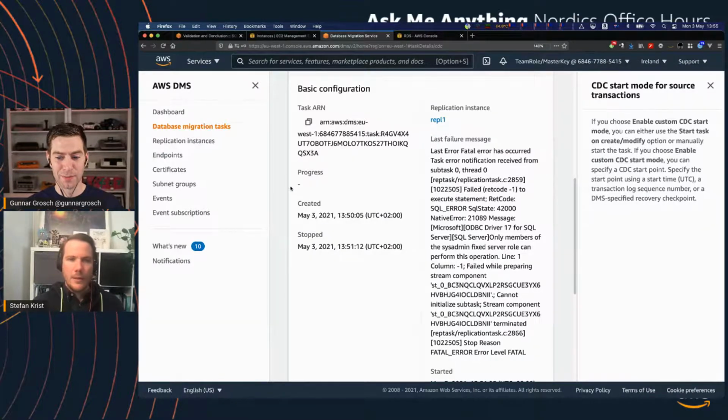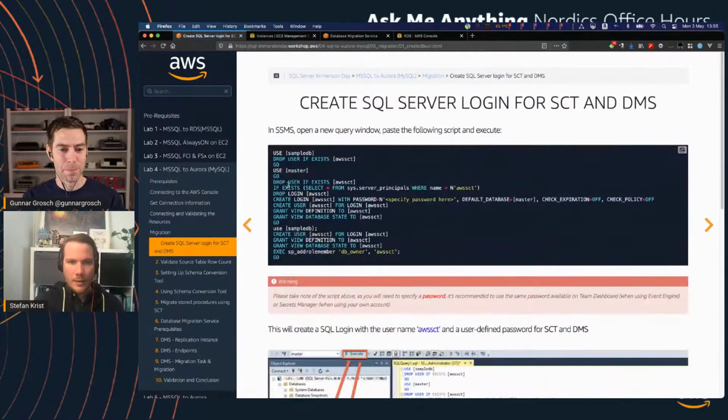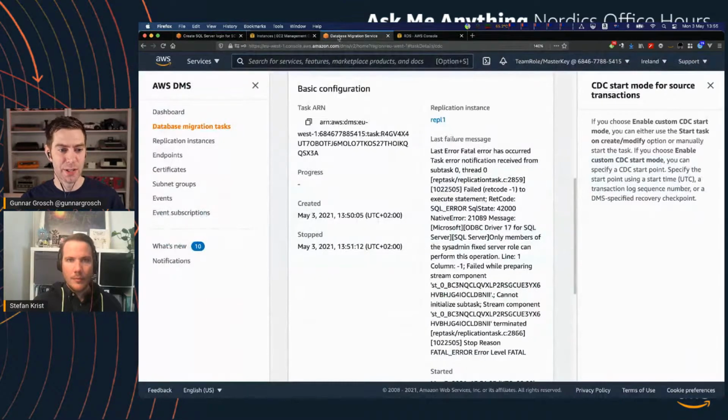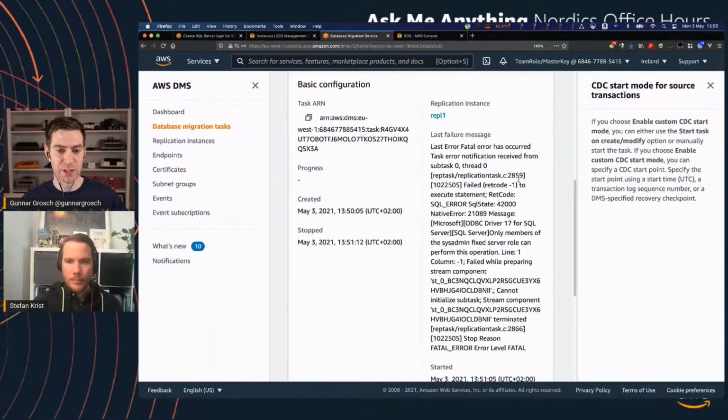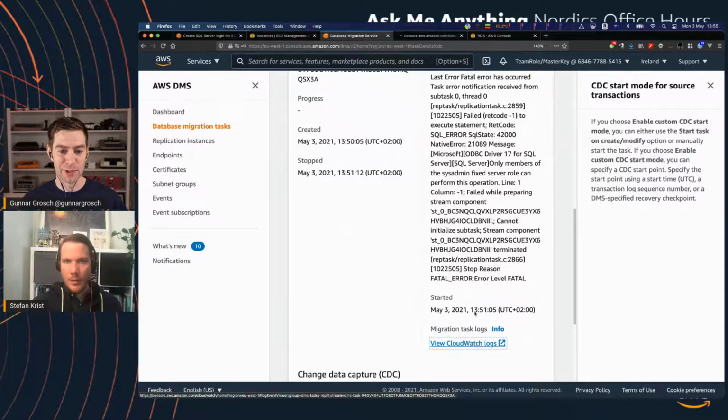All right. So in terms of the permissions, what we do here is we simply create a user, and that user may be missing one of the permissions, yeah. I have some of these here. But I've just copied and pasted this out of the immersion day, and that's probably why we don't have the right permissions. Yeah, but still, the migration instance picked up on the change and tried to get that change migrated, but was unable to due to permission issues. So exactly, yeah. And I think we have this here.